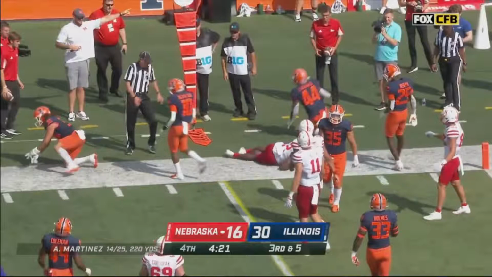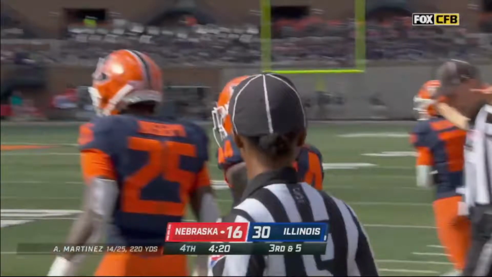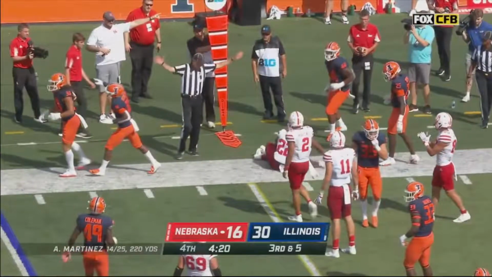Now, she is going to call for the ball from the side judge over here. He's looking right at the spot. The spot is right here. He is short of the line to gain, which is the 5-yard line. So let's see what happens. All right, let's back it up a little bit. Because where this guy's foot is where the ball should be placed. That is right around here.